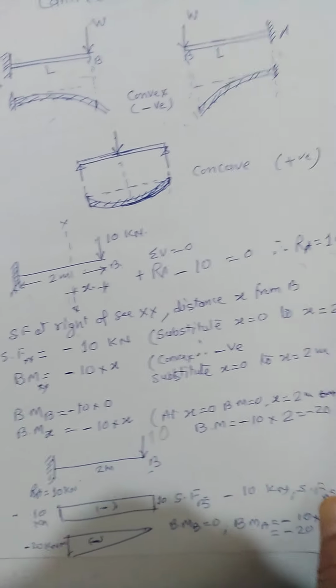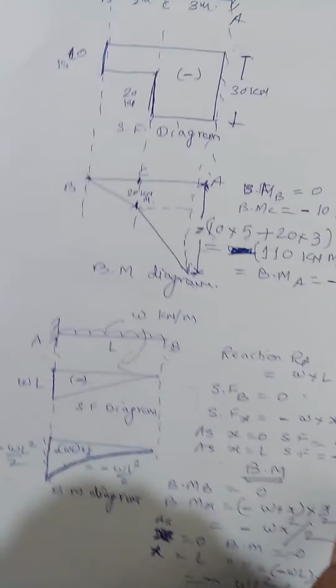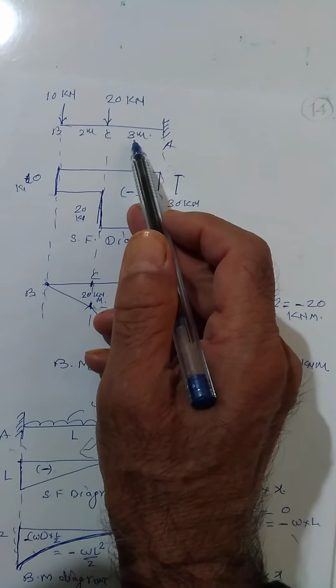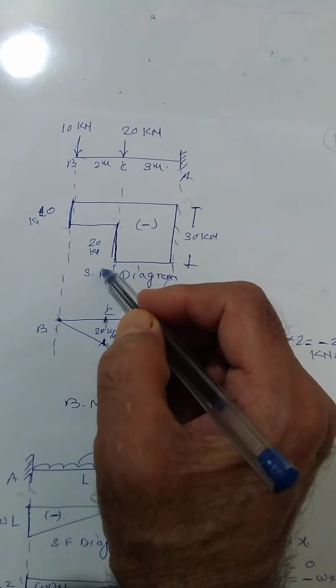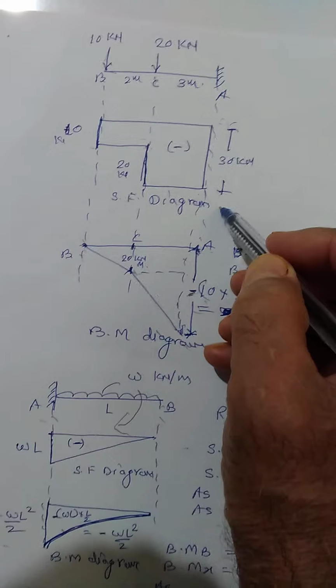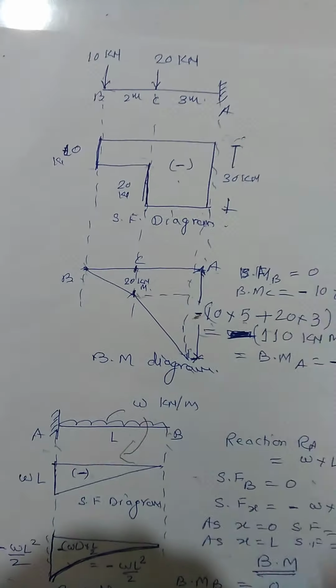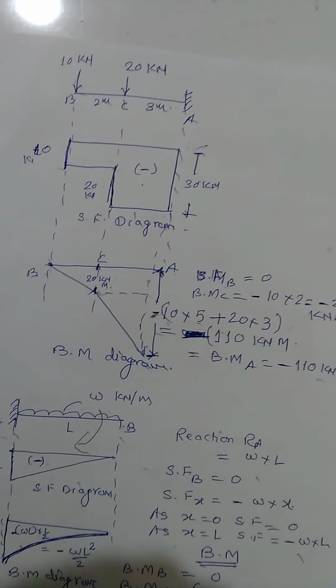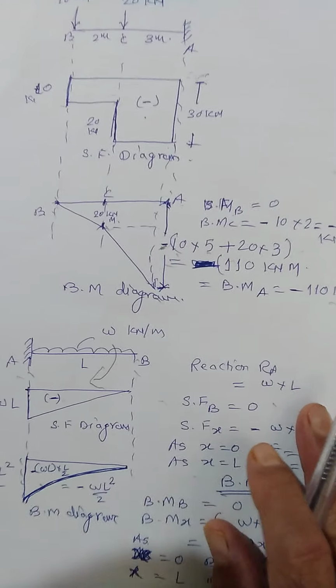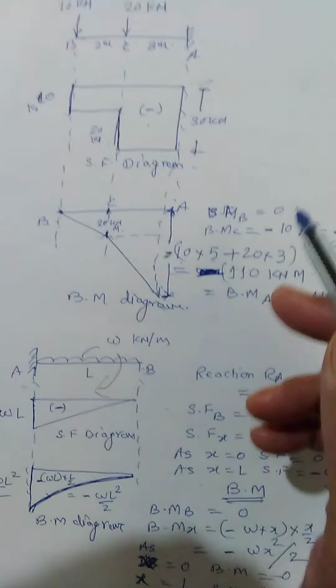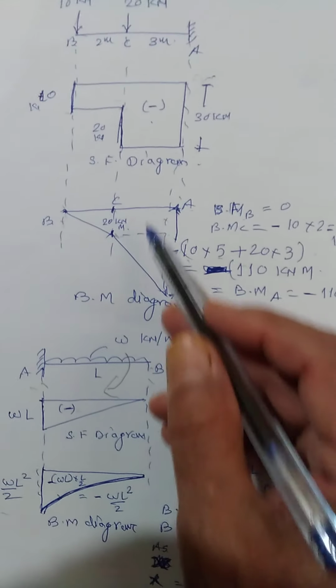If instead of a single point load, there was a 2-point load, there is no question of plus or minus sign, only the same sign all the time. What is the shear force diagram? 10 downward, 20 downward, add it, that will be the total reaction, that is the total shear force. There is no question of plus or minus like we had with simply supported beams. Similarly, the bending moment.